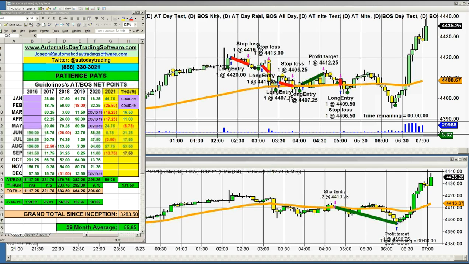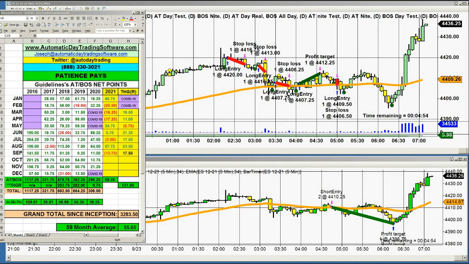Once you're up and running and get comfortable with things, and if you get your software, you're up and running in practice mode your very first day. You'll practice enabling the software and following the guidelines your first week. And if you're comfortable after the first week, then you'll be able to go live after that. If not, you practice a little bit longer. We've had people practice for the first month. It's not a big deal. So whenever the guidelines and your comfort level are there, you jump right in live.